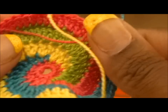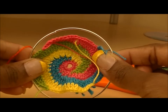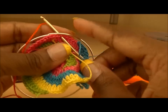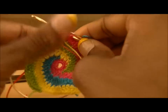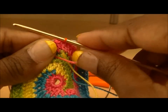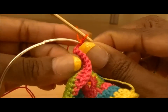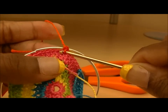And you're going to put your bangle up against the, like this. And you're going to put your needle inside the bangle as well. And then you're going to add your yarn, so hold them all together. Add your yarn. And you're going to just work right around the bangle. So I'm going to do my chain to secure the yarn in there. And I'm going to just pull this tight. And then I'm just going to do single crochets all along the edging here.